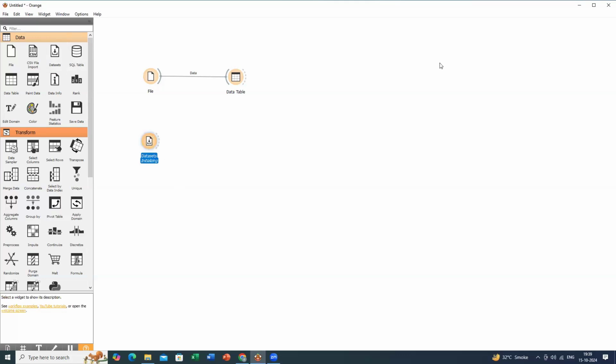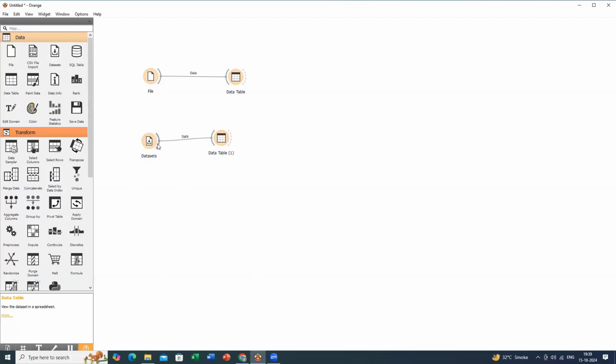You can make various types of visualization in one working space. Okay. So you can see that this data set is available here. And now again, I use this data table and I connect this data set with data table.